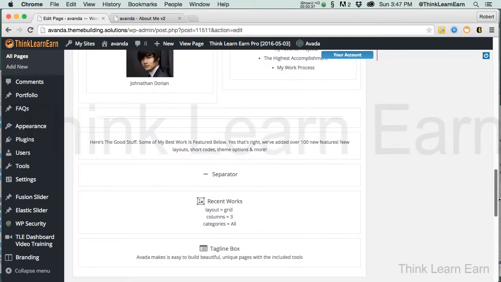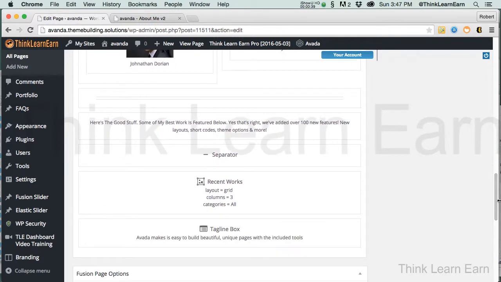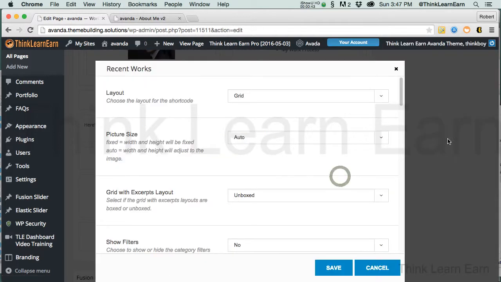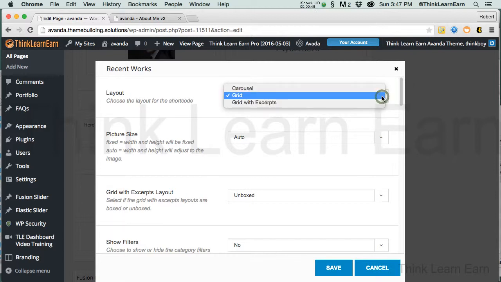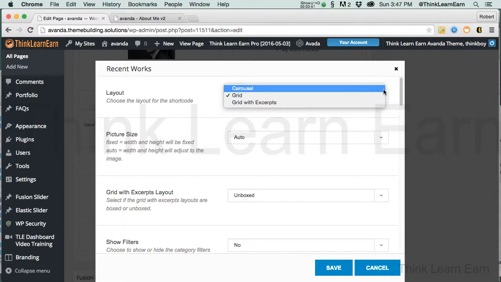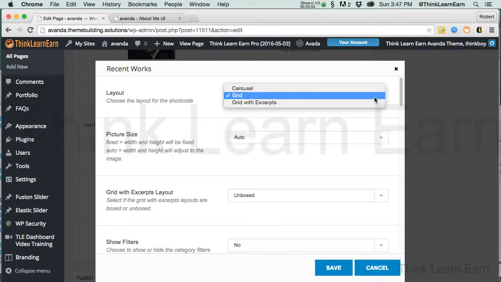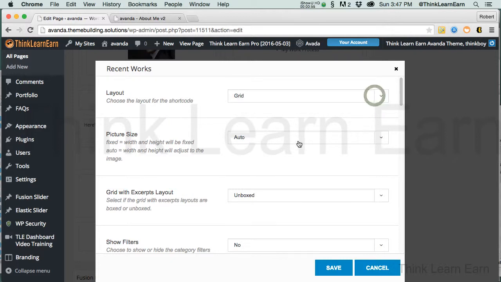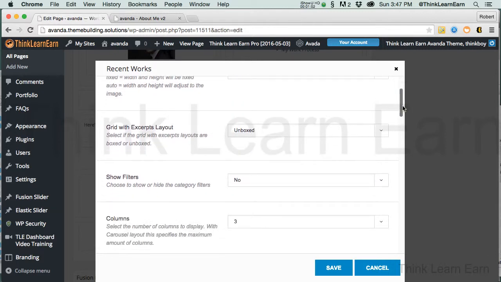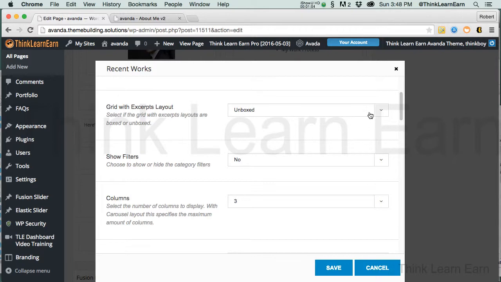It just makes the site look a little nicer if you do a little faint line or something else in there. So I'm going to select right here and edit these changes. Now, this I just want you to pay a little bit more attention to because it's not necessarily complex, but how do you want this to be? In a carousel grid with excerpts, we're just going to go with a grid. Picture size is going to be automatic, whatever the size was. Now, obviously, you'd probably want to put the same type of image sizes in there to begin with.